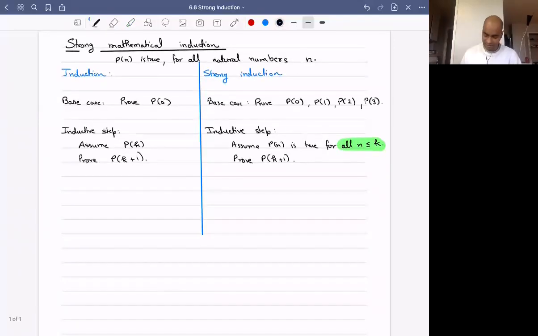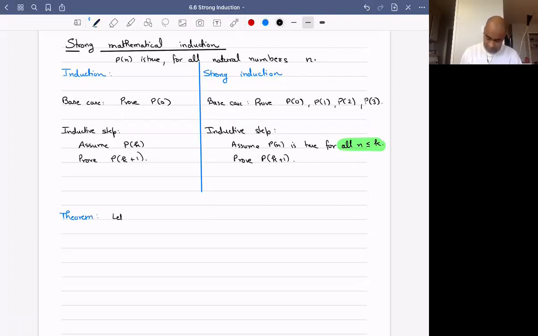Okay, so with that, let us do an example. And you would rightly have the question, when to use strong induction and how many base cases to do. I don't have good answers. The truth is, you learn how to do this from experience. Now we are getting into the territory where math can no longer be taught. It is something that you have to learn by doing. Okay, so let's do an example of mathematical induction. I'm going to prove a very nice theorem.